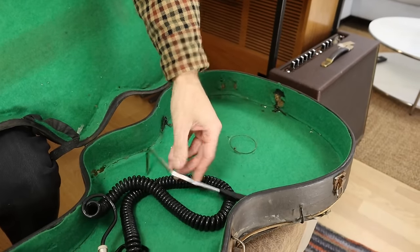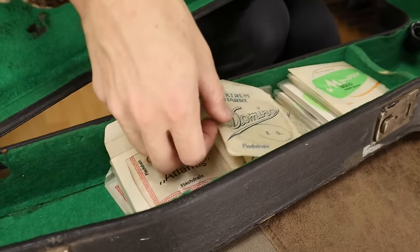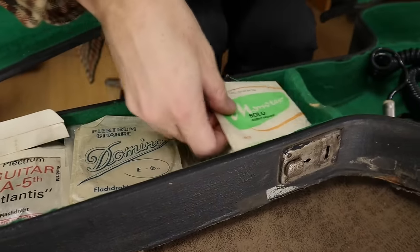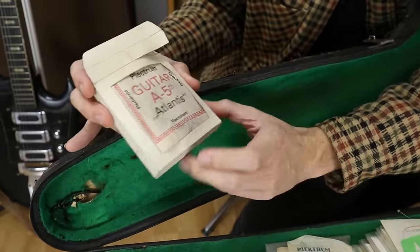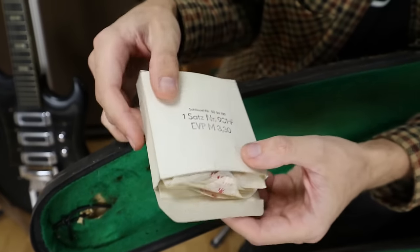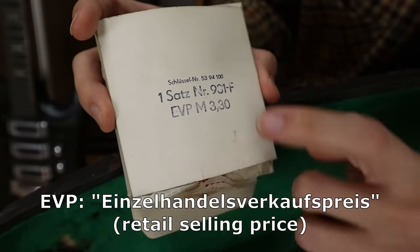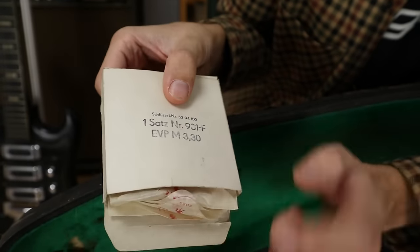I mean, I wouldn't expect anything else from this pair of old strings. And in front here, those appear to be old guitar strings. I don't know, we might have to dig through and see what we have here. Let's see what's going on. Plectrum guitar, A 5th. Flachdraht, of course, it's all gonna be in German, so sorry for that. But if we turn it around, saying the EVP, that's the state mandated retail price for this, being 3 marks and having a number. So yeah, we can say for sure this is East German as well.